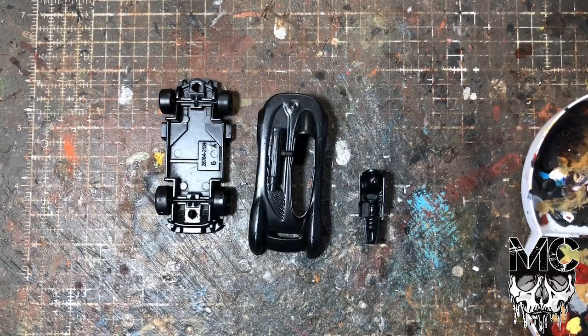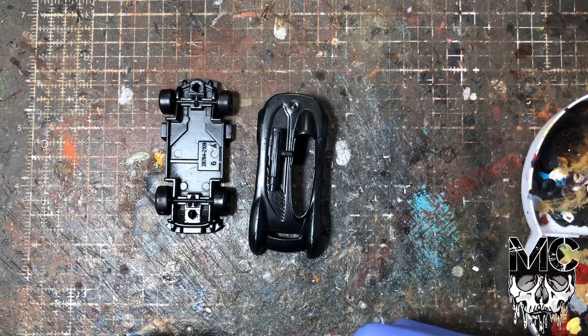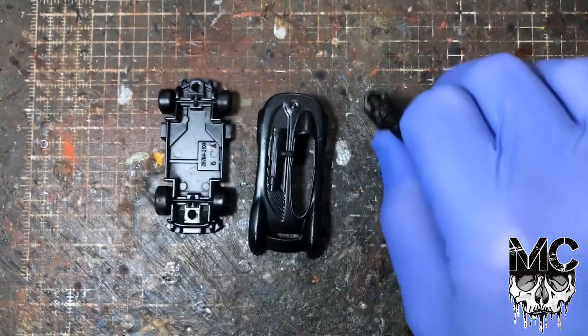Alright then folks, here we are. Army Painter matte black primer on these. Got some in last week, so that's cool. So I'm all black primered up. Little guy, that little crew figure's pretty cool. So doing him, obviously.